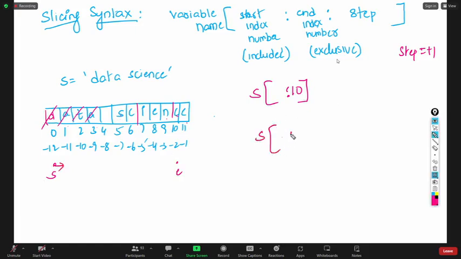Sir, they have given like this with -1. Now, in this case, what is the first number? This one is the first number. For negative step, this is the starting one, 10. Where is 10? Here is the 10. And minus in this direction. What is the output you are going to get? What is the output of this one, guys? Only letter E. C should not be included. 10 should not be included. Only letter E is the output. Are the points clear for everyone?